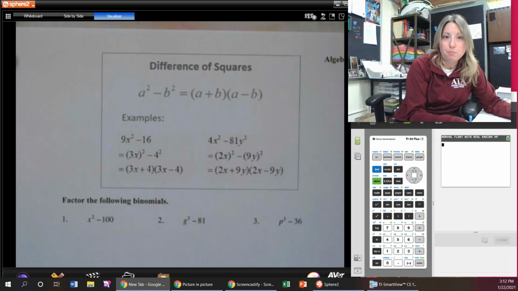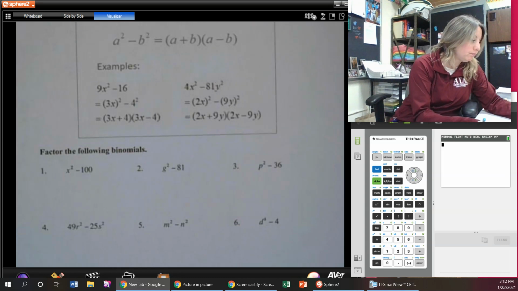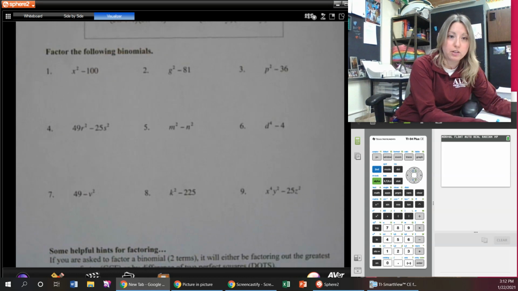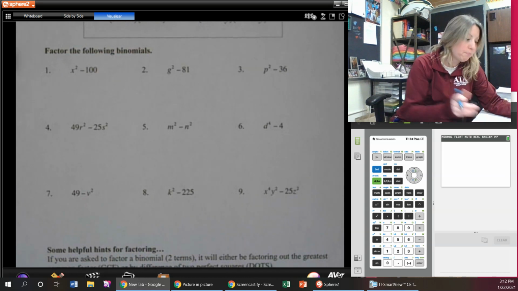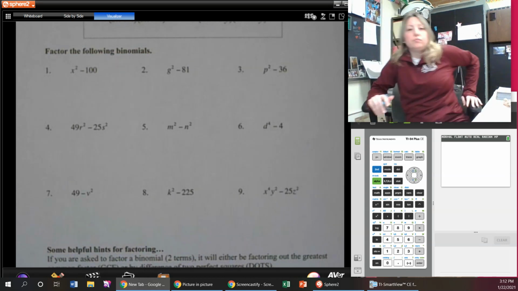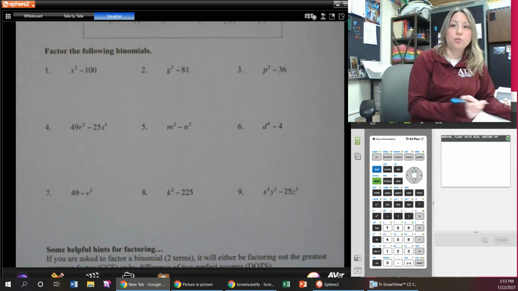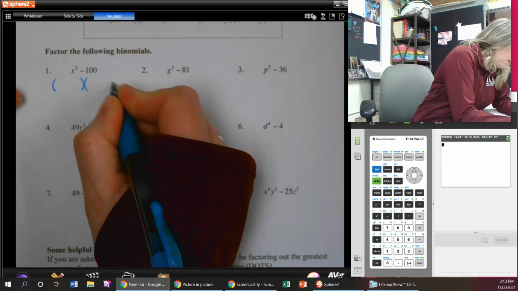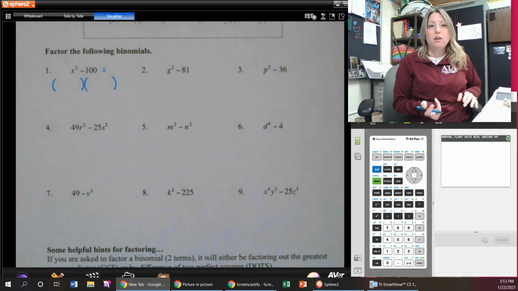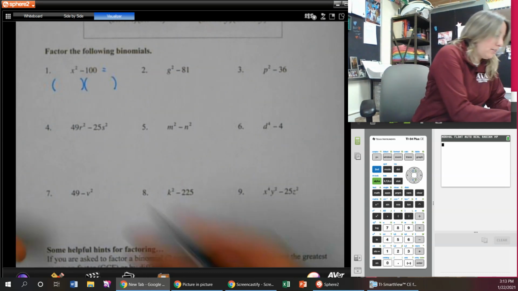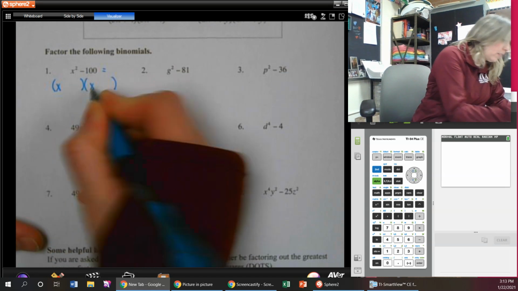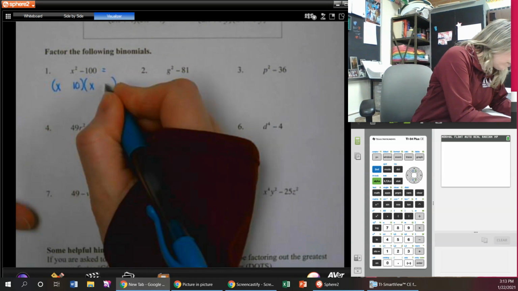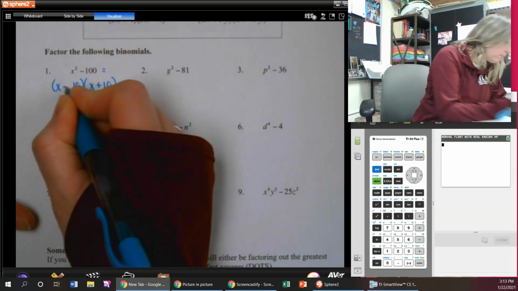So here's two more examples showing you how to do it. I am now going to just do all sorts of binomial examples down here. Okay? So x squared minus 100. Yep, there's dots. Both perfect squares, so I start with my two empty sets of binomials. My equal sign, of course. What's the square root of x squared? X's go in the fronts. What's the square root of 100? 10. 10 goes in the backs. Different signs between them. Done.